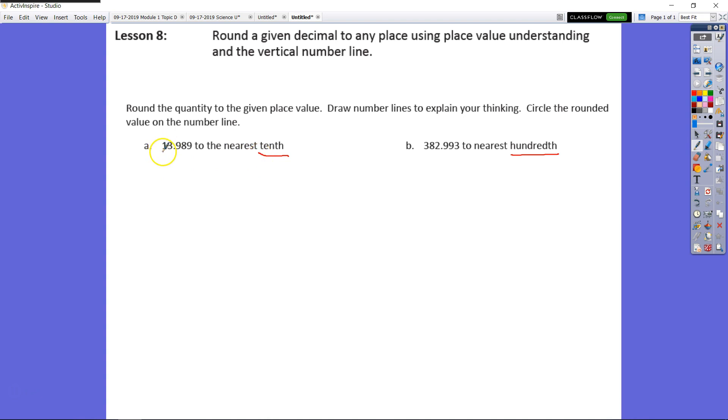So how many tenths can we get out of here? If you look at this number here, the most number of tenths you would be able to get would be 139 tenths. That would be the maximum number of tenths that you would be able to get out of this number. So this is going to determine our endpoints, our high endpoint and our low endpoint, and then we'll be able to find our midpoint.